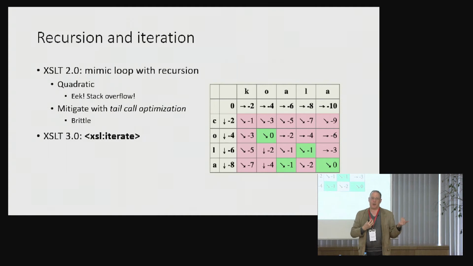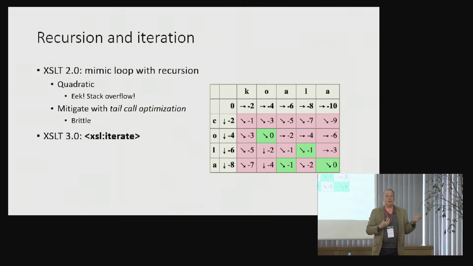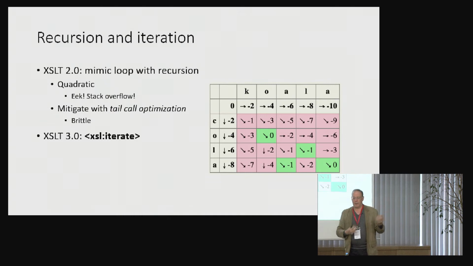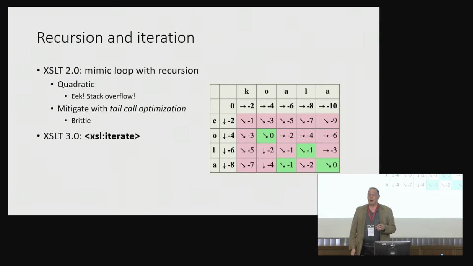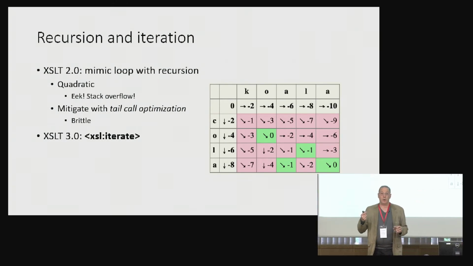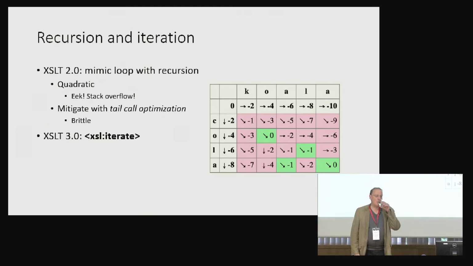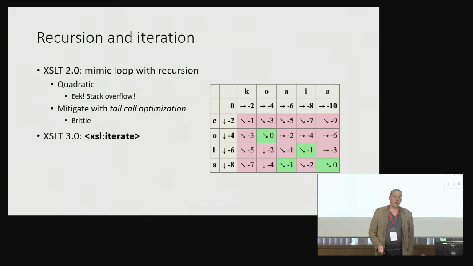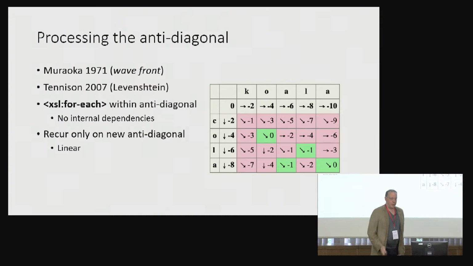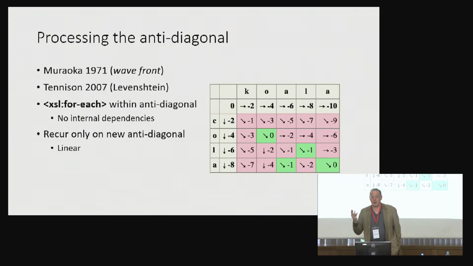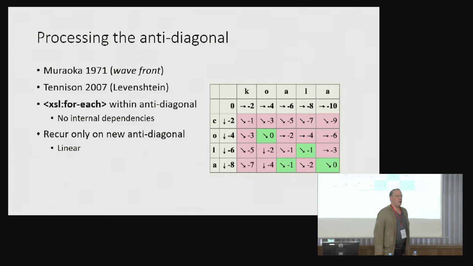This gets you very deep recursion, and deep recursion can be problematic. You can overflow your stack, you can try to work around that. And Jenny was working in XSLT 2.0, this was before xsl:iterate, so in her first approach, the recursive strategy worked as long as you didn't run out of memory. In XSLT 3, of course, where you have xsl:iterate, you don't have to worry about that stack problem. But what Jenny noticed in her second posting, which was like 3 days after the first one, was that there was a better way you could do this.